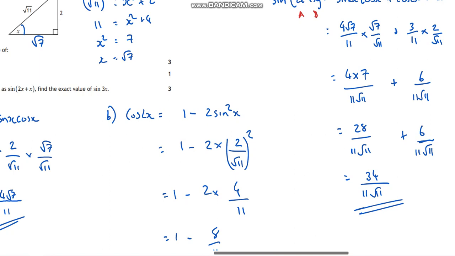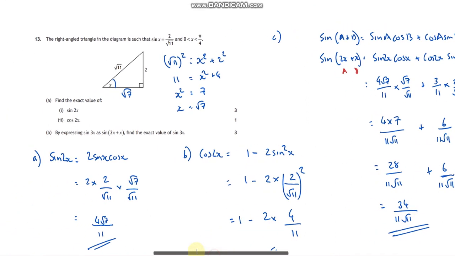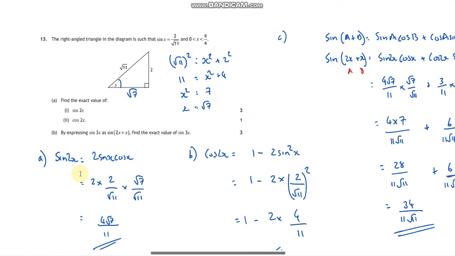So let's have a little look at the marking scheme. See where we're getting our points. Yep, just having that expansion was worth 1 good point. Substituting in was worth a point, and then your final mark for your final answer. So if you're not too comfortable with some of the surd work here, you're getting a mark for just doing this, and a mark for doing this. Not too shabby, eh? So when you see sine 2x, cos 2x, especially with a triangle, you should be thinking addition formulae or your expansion terms here, okay? If you see this triangle, definitely you're thinking it's going to be something along these lines. Usually it's this, to be fair, but they've kind of built up to this.